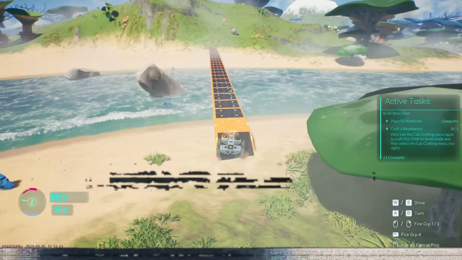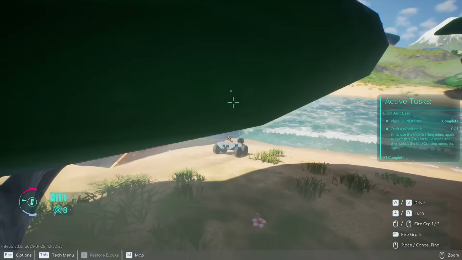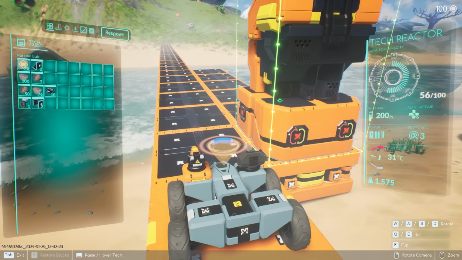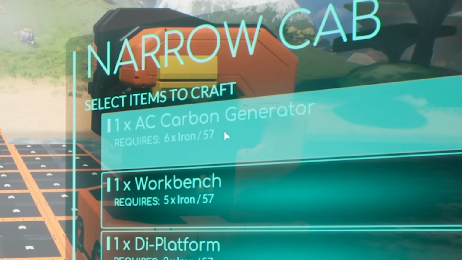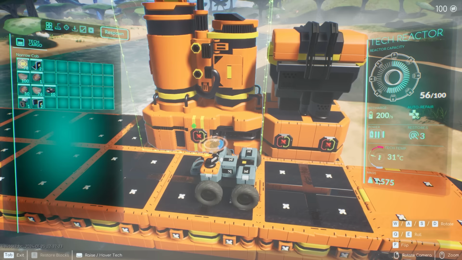Bridge review. Right, so anyway, we will be using this as our base. Now, in order to actually build our buildings and stuff, we need to make this wider so we can still drive on it. So add a couple more platforms to the side, and then we can craft a workbench and place this there. Right, okay, so this thing requires power, which we don't have at the moment. Thankfully, we can craft an AC carbon generator. I don't know why the default for these is upside down, but let's flip it the right way around, and then we can shove that.